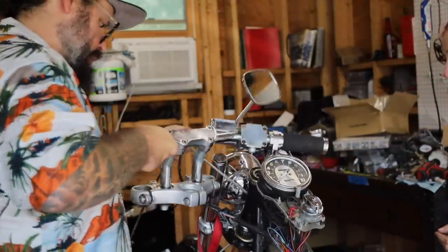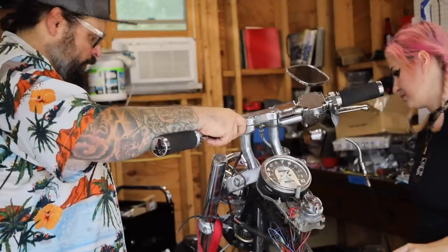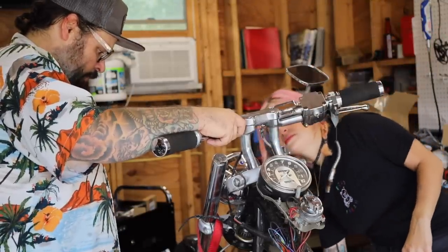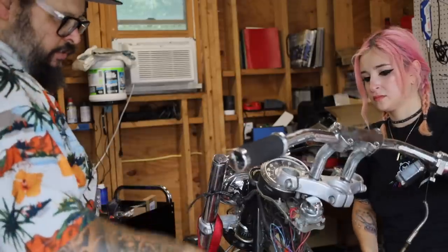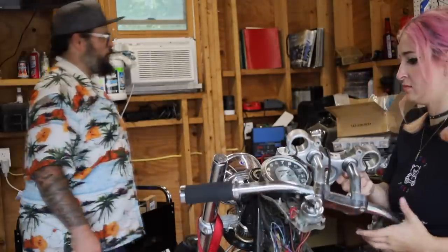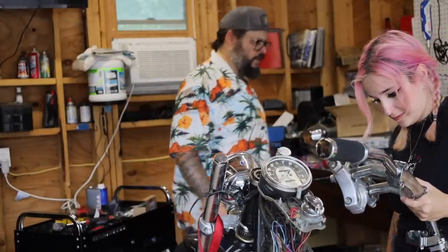We don't need the throttle cable. What about the brakes, your treasure? I don't need that treasure. We could probably lose the brakes. We should have taken those out before. Don't really need them. Hold these right here. If we ever use this frame again, we're going to need none of this wiring. Let them be free! We're not cable tied. We're going to put them down on the first flat surface, probably.